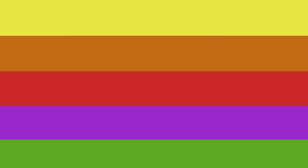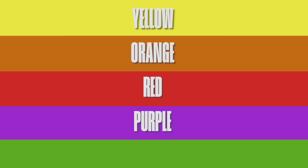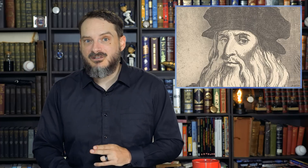In the 14th century, French Franciscan monk Bartholomus Anglicus proposed a color scale of yellow, orange, red, purple, green, while in the early 1500s, Renaissance man extraordinaire Leonardo da Vinci used the order yellow, green, blue, red — moving red from its traditional central position to the dark end of the spectrum. Given this ambiguity, it was clear that a more rigorous and comprehensive theory of color was needed. Enter Sir Isaac Newton.